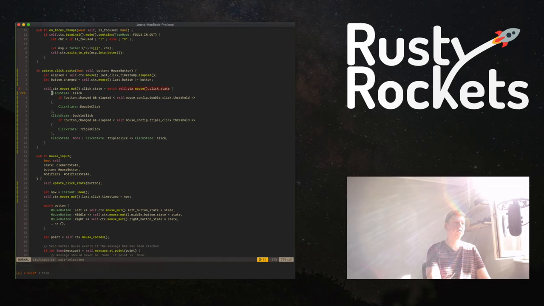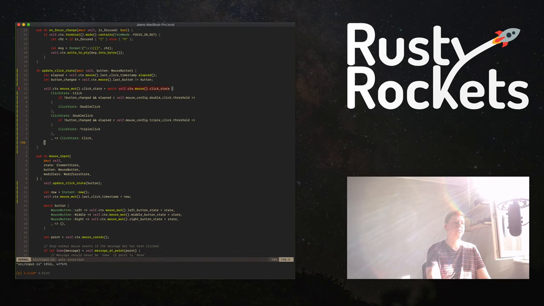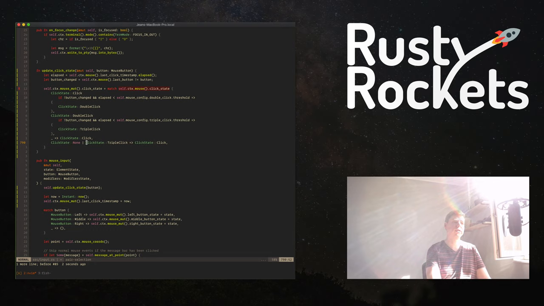Click and double click not covered. Why not? Click state. All right, because we have this if condition here, so there's still, right. So it somewhat makes sense to then just match them all. The downside is that if something changed in the click state enum, you wouldn't be notified of something that needed to change here. So yeah, I guess we'll just do this for now then, because that's also what was already implemented. Well, actually, let's just do the click state. We'll do it like this for now. Click and click state. Double click.